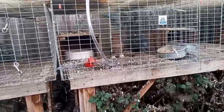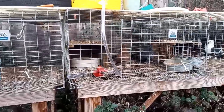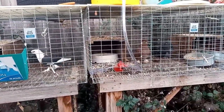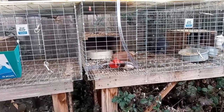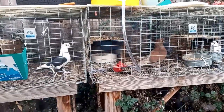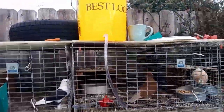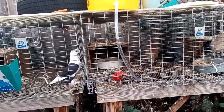Most of us want to enjoy being around our birds and focus on observing and keeping records — not spend most of our time changing water and feeding. This system has been a really great labor saver. I used to spend about three hours a day doing waters with these individual pens; now I've cut that down to maybe half an hour. It still takes time to feed since everybody has their own feed cup, but that doesn't take too long.